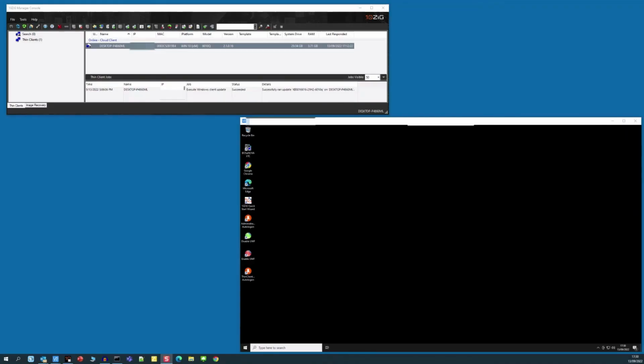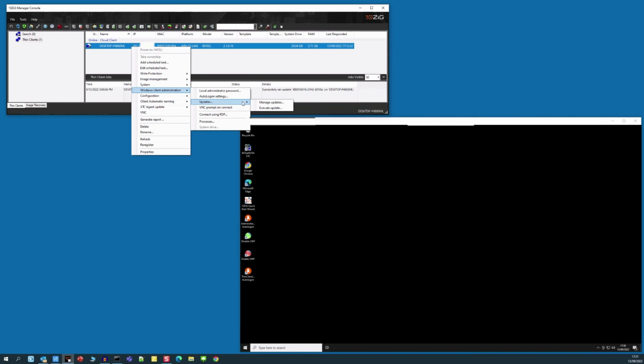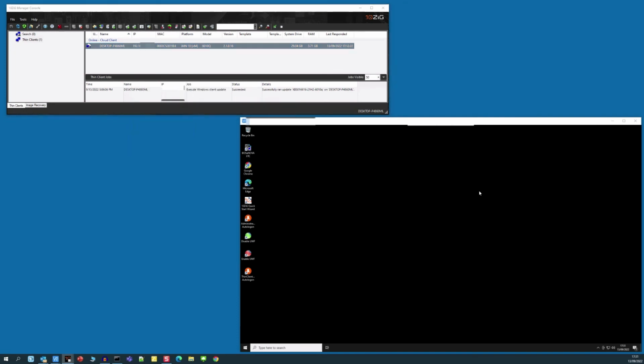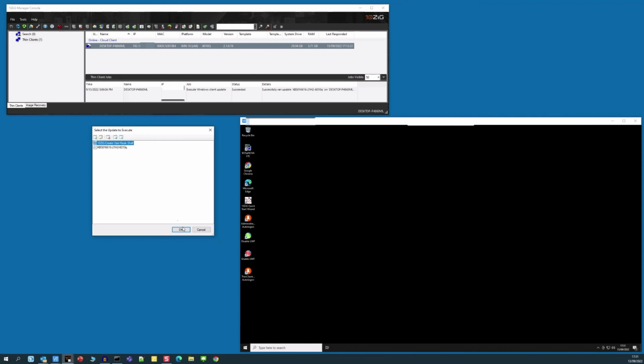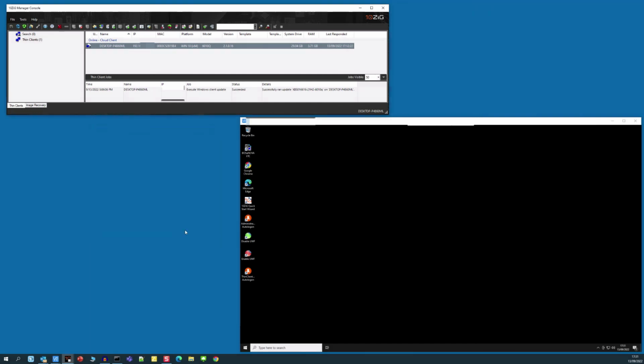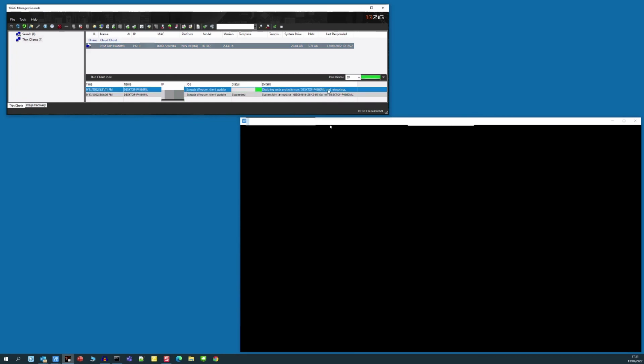Let's go back into Tenzig Manager and also VNC onto the Tenzig client at the same time, so we can see what's happening on both the Tenzig Manager during deployment and also on the Tenzig endpoint. I need to right-click my Tenzig client again and select Windows Client Administration, Updates, Execute Update, highlight the package Tenzig Create User Kiosk Shell and click OK twice. Again, because my device has UWF enabled, the first thing that happens is Tenzig Manager disables protection so we can write to the client drives.